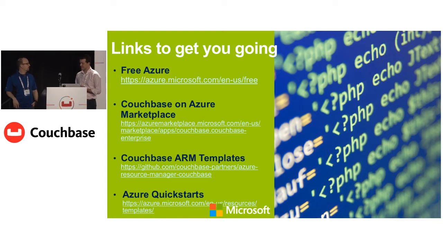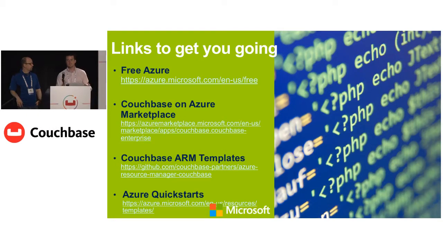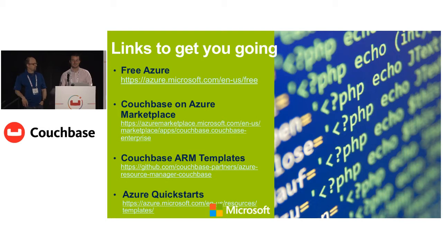Yeah, and one other thing I'd mention, dovetailing into that, is we're continuing to invest in integrations with Microsoft. We have plans to work with Azure Container Service. If you look closely in that GitHub repo, you'll see one branch that uses something called VM scale sets. The current template is using a for loop to deploy a whole bunch of virtual machines. We'd like to move to the VM scale sets once a couple more features become GA. We're also working on a template generator that'll automatically do cross-region deployments.